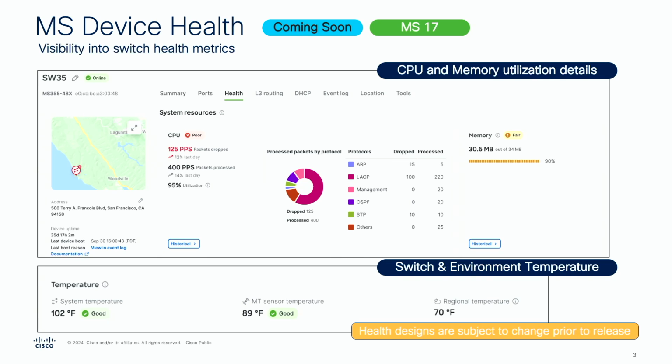But we like to talk about things like working better together across all of our platforms. So you see at the bottom, there's an example of MT sensor temperature and regional temperature there as well. This is a really crisp and easy to understand example of that better together idea. You can imagine if we're looking at the temperature of a switch and it's hot, it would be useful to know that the data center is also very hot, and that there's a heat wave happening in Amsterdam right now, because these things all relate to each other.